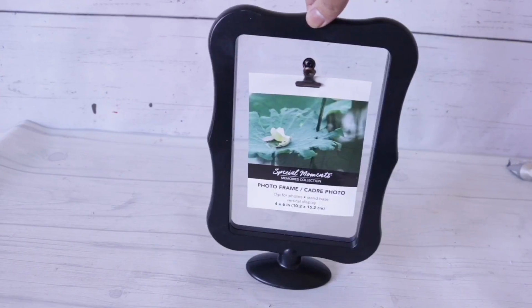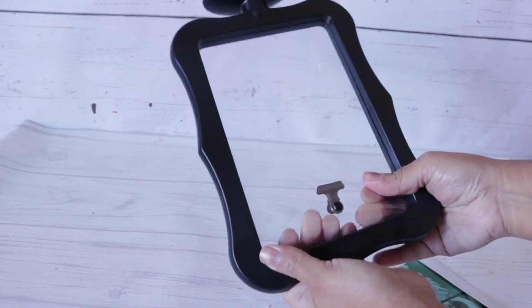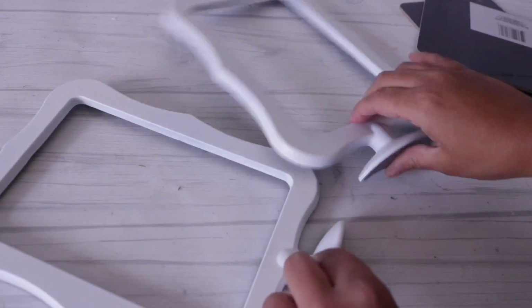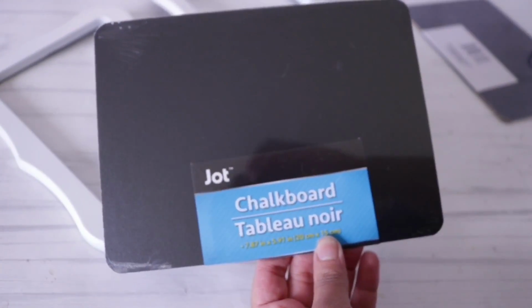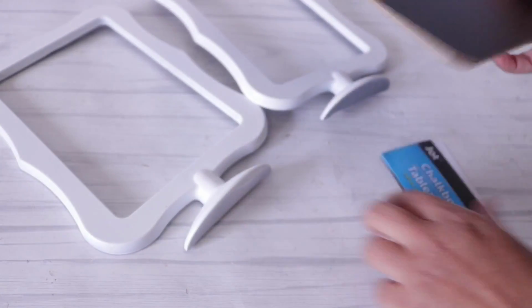For my next piece, I used this frame, which I found at Dollar Tree, and I'm actually going to take it apart. It comes apart in 2 pieces because it just snaps together, which is amazing because you can add whatever you want. So I spray painted this white. Any white paint will do, or you can use acrylic paint. And then for the middle, I used this Dollar Tree chalkboard. These are chalkboards on both sides, so this is actually a reversible sign, which is perfect for kitchen display.